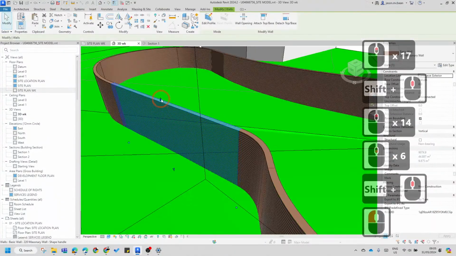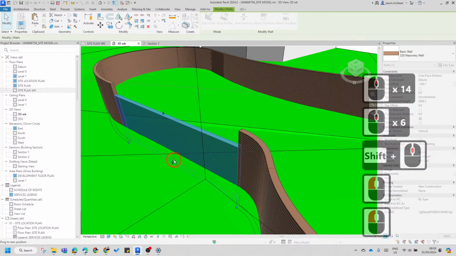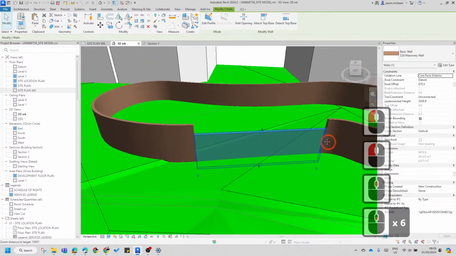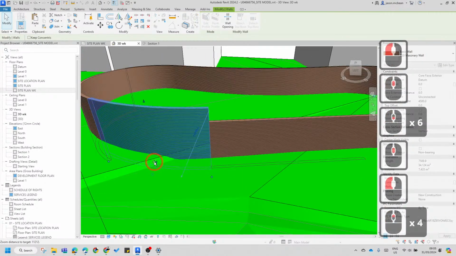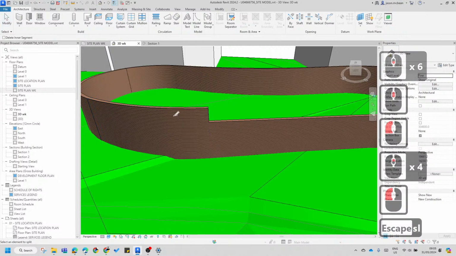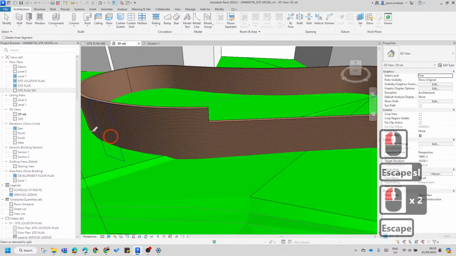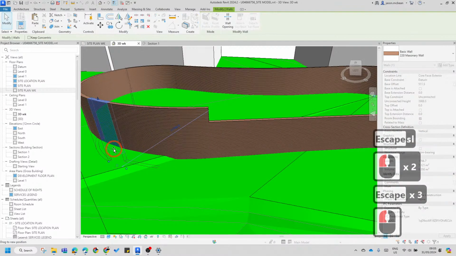Okay, now each one of these walls you can now go manipulate very quickly. And that's how we do it on site. And if you split this wall, watch this, split line, split. You can split these into segments, and then each one of these you get, so you step them.